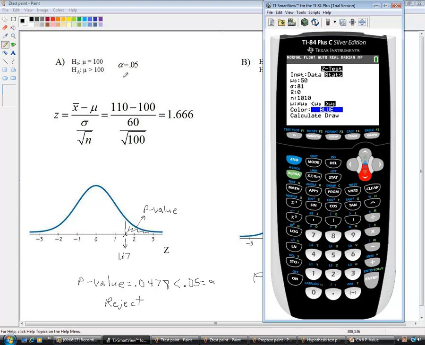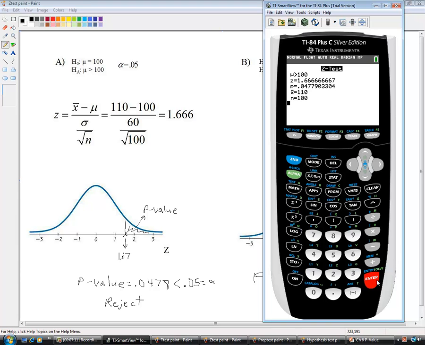The mean that we're testing here, that's mu sub 0, that's our proposed value, and that is 100. Sigma in this case is 60, and x bar is 110. N was 100, and for the first one we're going to test greater than. This is very important. Which of these three you choose will tell the calculator how to calculate the p-value. So for the first one we're going to leave it at greater than, and we're going to hit calculate.